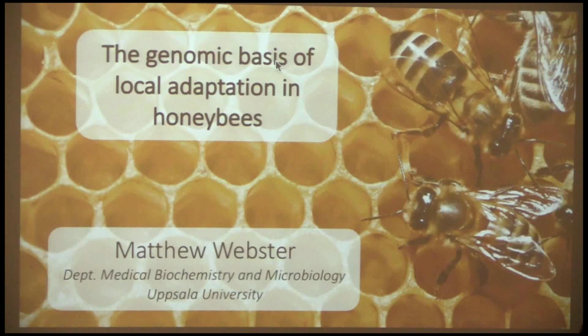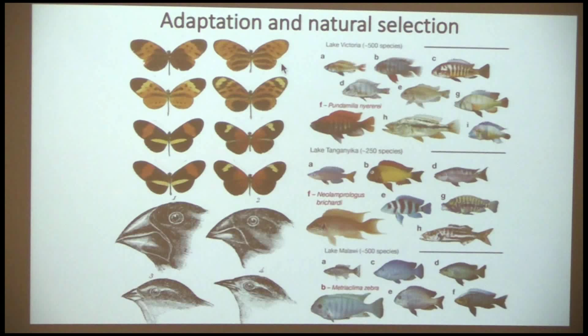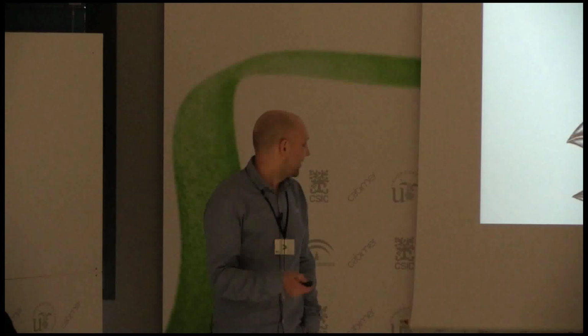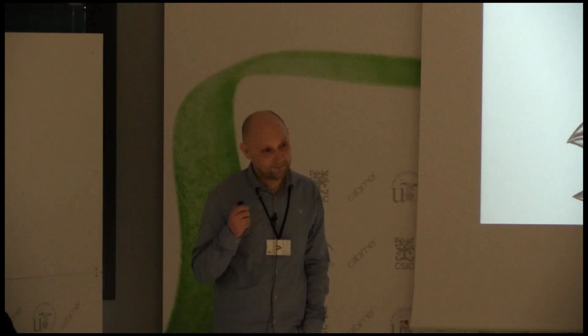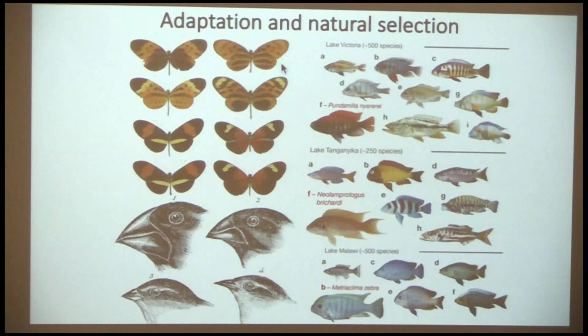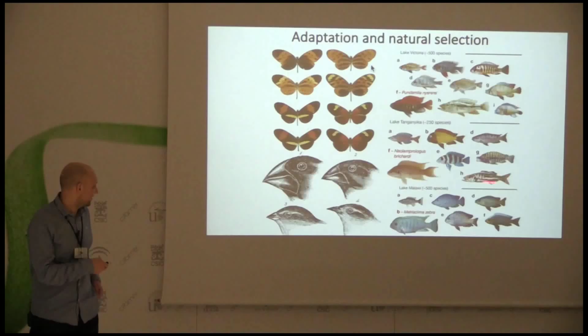So one thing that we're interested in as evolutionary biologists is understanding the genetic basis of variation we see in nature and the processes that generate it. And here are just some examples now. Now we have next generation sequencing, we can sequence whole genomes, where people have used whole genome comparisons to understand the genetic basis of this phenotypic variation and processes such as selection and gene flow that contribute to it. So for example, these Heliconius butterflies, Darwin's finches, and the cichlid fishes.